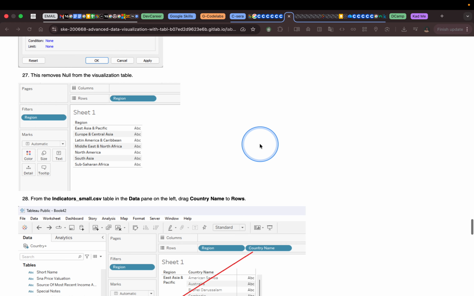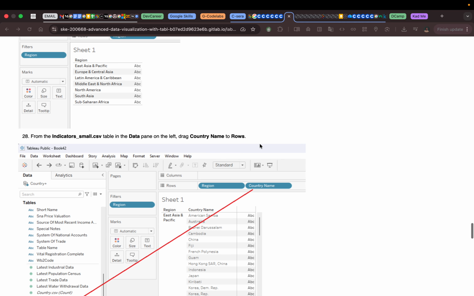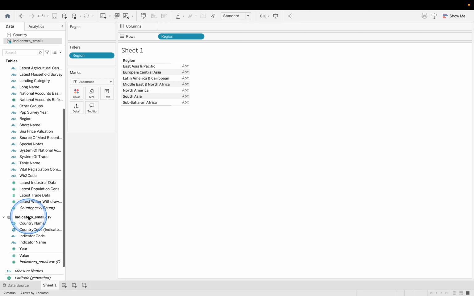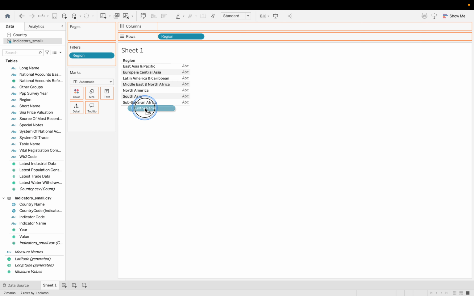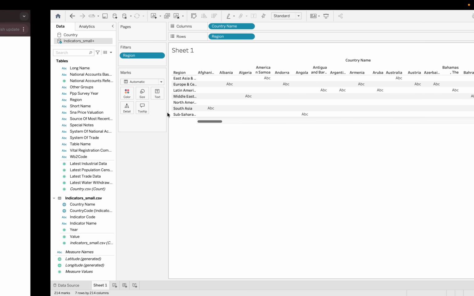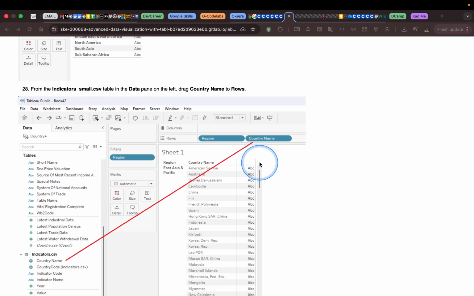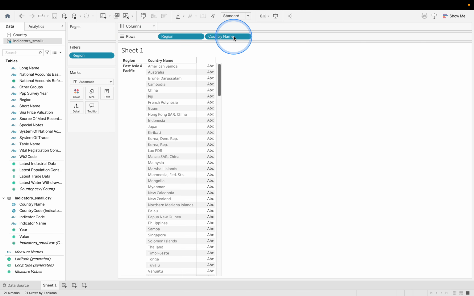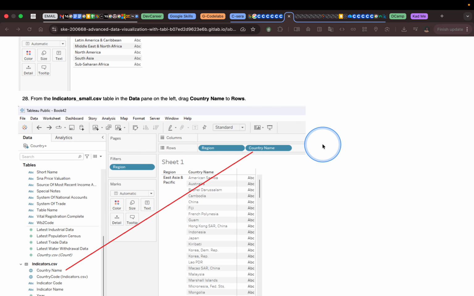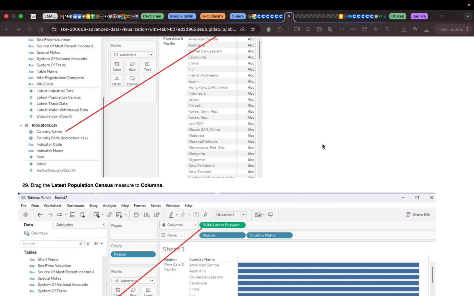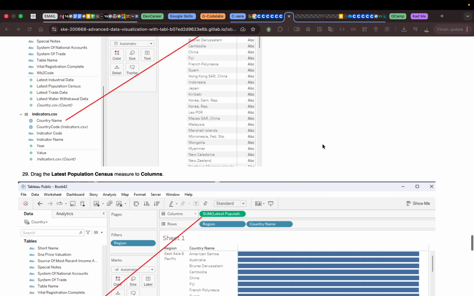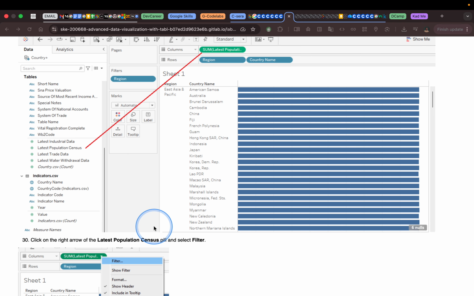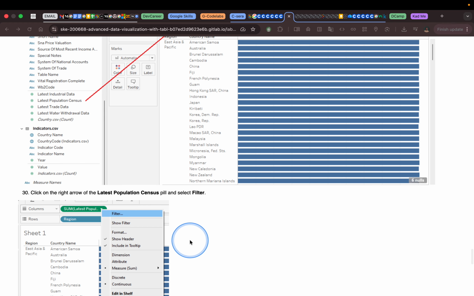So next, from the indicators small CSV table in the data pane, drag country name to rows. Go down here, we grab country name. Next, we'll drag the latest population census measures to columns, and we'll click on the right arrow, and we'll select filter.